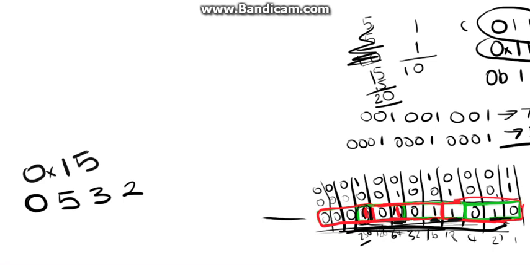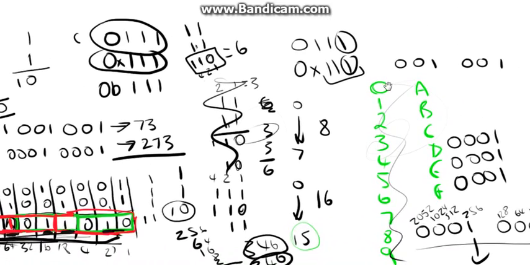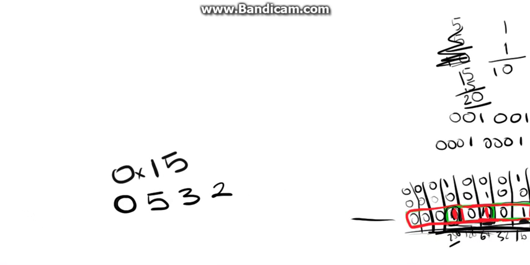Now, here's where it becomes interesting. We've got 10. This is why I explained this earlier. We've got 1, 2, 3, 4, 5, 6, 7, 8, 9, and then we go to number 10, which is A. And this is how you represent 10 in hexadecimal. So that's your hexadecimal, this is your octal.